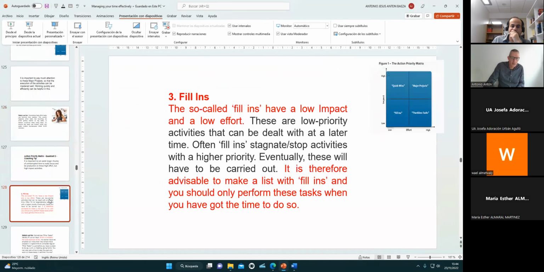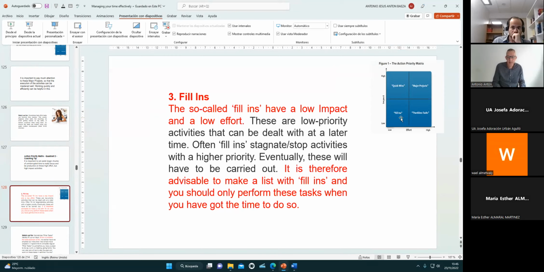Then we might focus on fill-ins. Fill-ins involve very low effort, however they have little impact. I might do those exercises. When it comes to low impact and low effort, you have an advantage because it's low effort. But as I said before, first will be quick wins, second major projects, and third fill-ins. So when you have any remnant of time from the major projects or from the quick wins, you use it on fill-ins. Only when you have time to do so. That's the idea. When you have free time, you can do it.